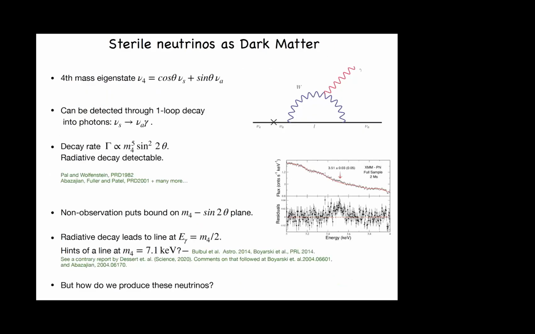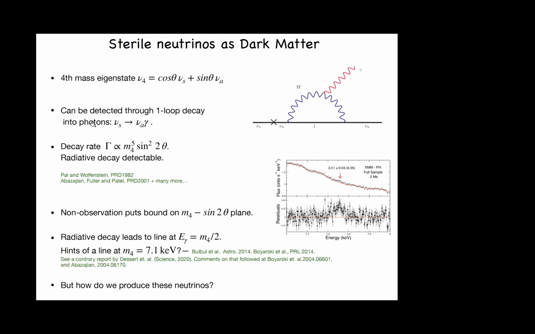So let's look at these sterile neutrinos in a bit more detail. For simplicity in this talk, we would focus on two such species of neutrinos. We would call the nu A the active neutrinos, which have standard model interactions, and the sterile neutrino is nu S. And then you can write down a mass eigenstate as a linear combination of this nu S and nu A with a mixing angle of theta. Now this immediately allows you to make the sterile neutrinos decay, because these sterile neutrinos can mix with your active neutrinos. So let's look at a typical Feynman diagram for a sterile neutrino decay. A sterile neutrino can mix into or oscillate into an active neutrino, and then this can decay into a photon and an active neutrino through such a loop diagram.